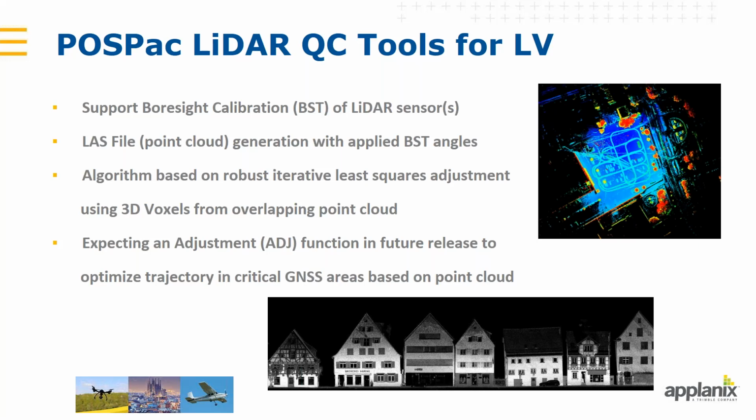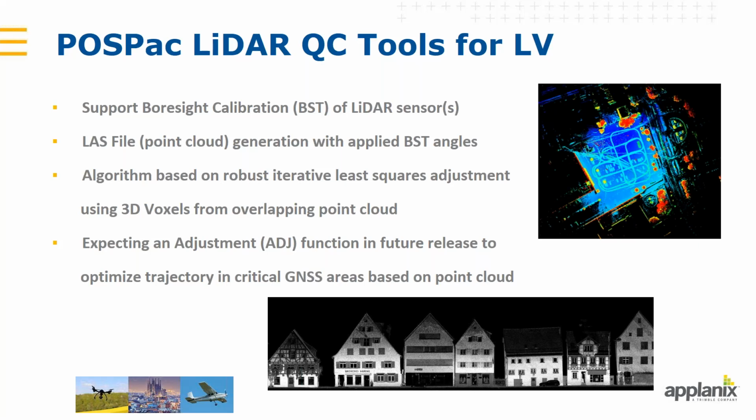The LiDAR raw data needs to be in the native LiDAR frame and time-tagged with the GNSS-INS data from our POS. The specific boresight pattern is suggested and is outlined in a technical document that we share with our customers. LiDAR QC requires a separate license. It's not coming with the GNSS inertial processing license. It's a separate license, which is available as a perpetual license or a term license.